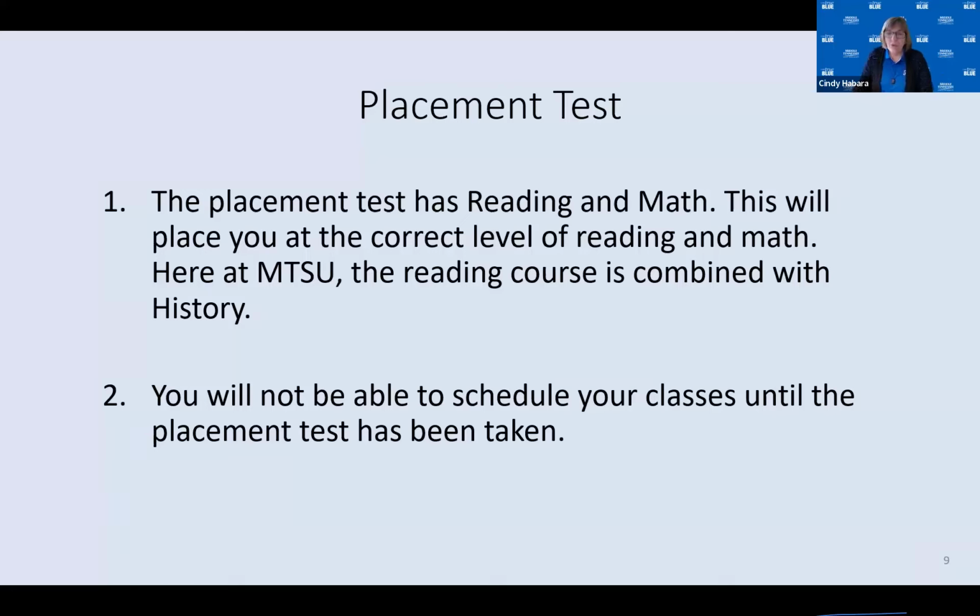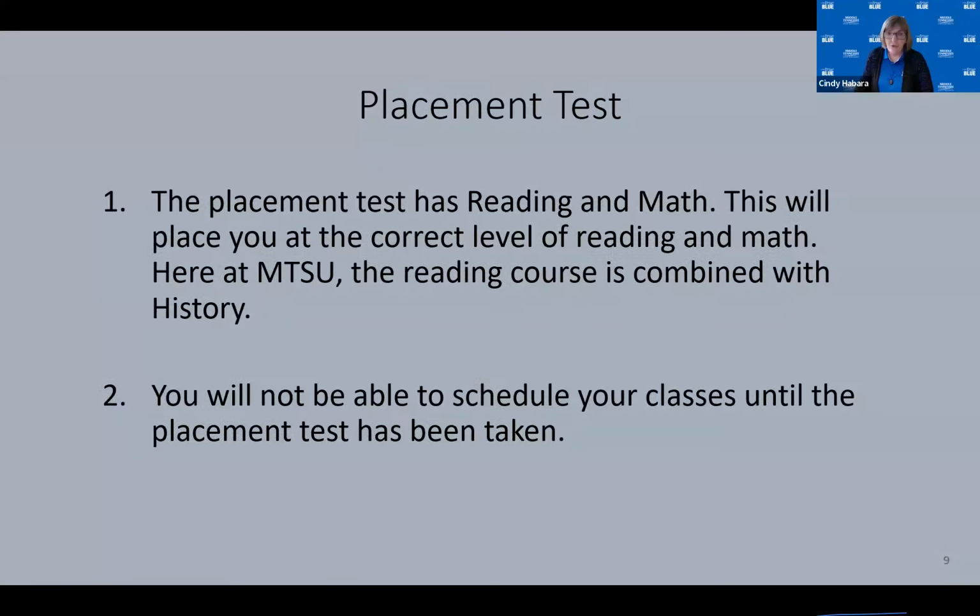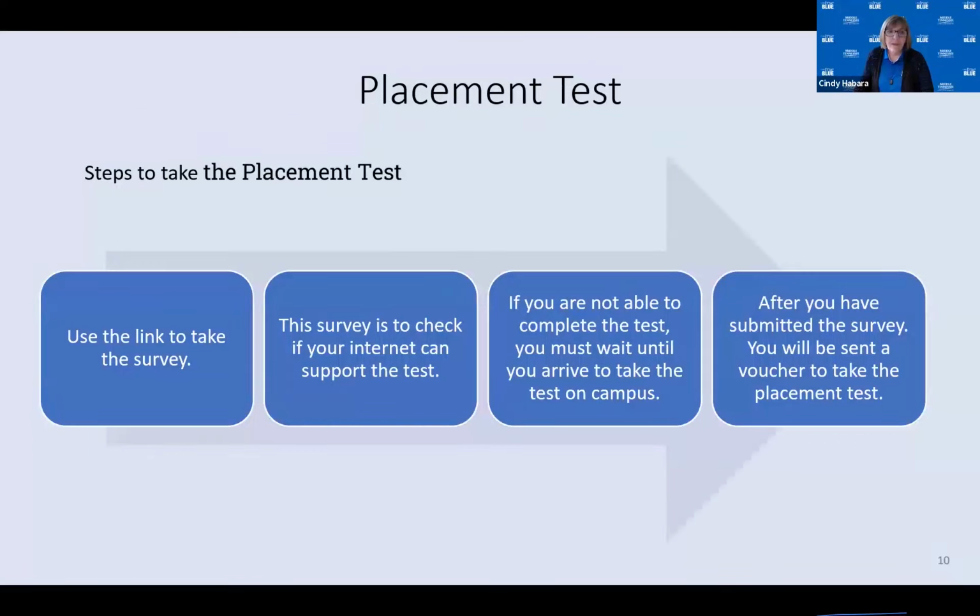So again, you will not be able to schedule your classes until you've taken the placement test. If you, for some reason, get an appointment with your advisor and your advisor sees you don't have the placement test, they will cancel your appointment. All right, the steps. And again, I'm going to put this in the link in the email. I'm going to cover it here. It is a several step process.